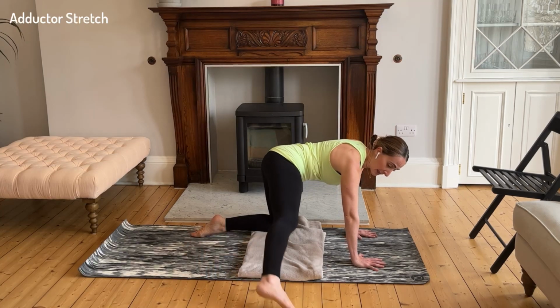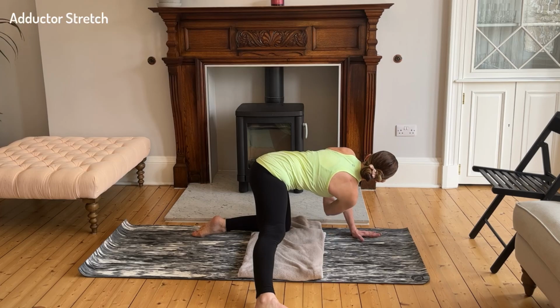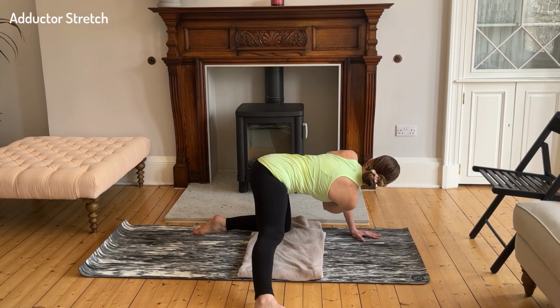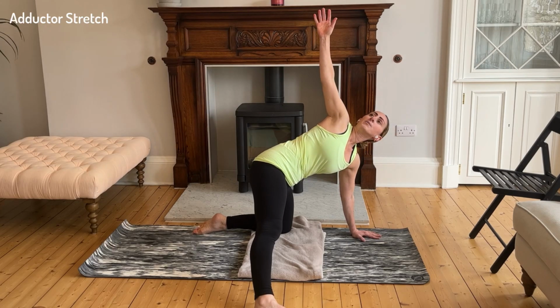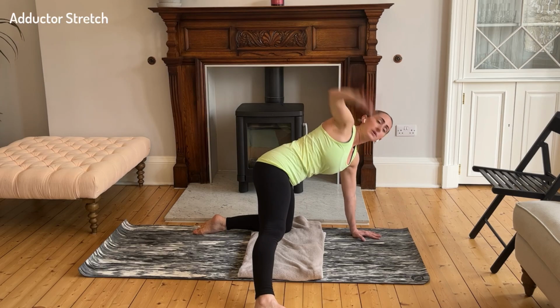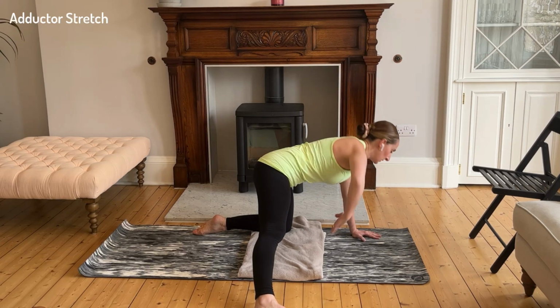If not, keep that leg out and we do the arm rotation. So we bring the right hand under, right hand goes up, right hand under, right hand goes up. 3, 2, 1.